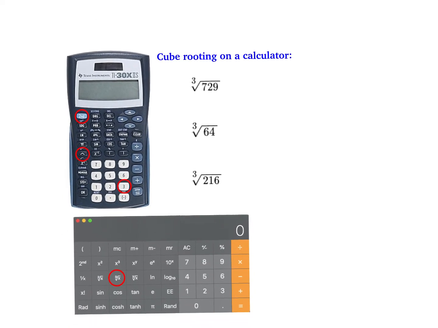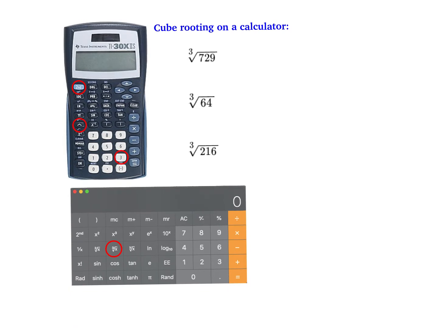So for cube rooting on your calculator, I'll show you both. You are going to actually type that 3 first. So if I was trying to type the cube root of 729, I would hit 3 and then the second key, and you're going to use the caret key. So above it, it has this little X symbol with the radical. So what you're doing is essentially putting the 3 in for that spot when you type it first. So 3, second caret, and then 729 for this example. So again, I encourage you to try this just so you can make sure that you're calculating it correctly. And here you should get an answer of 9.